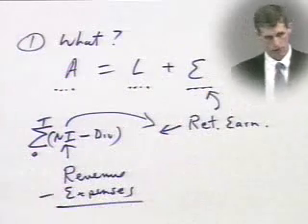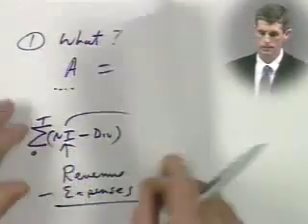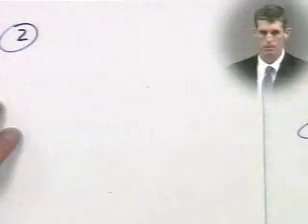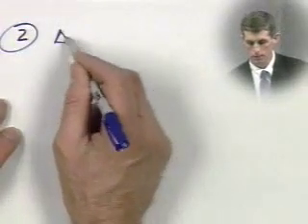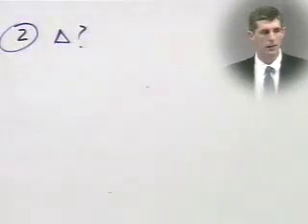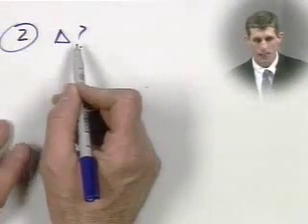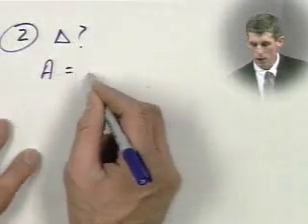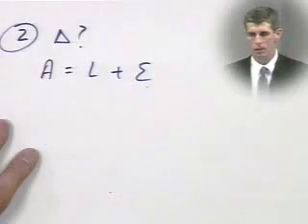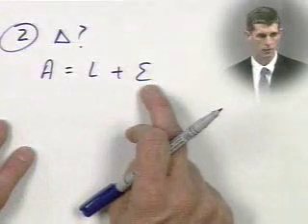Back to 2 questions. First question is, what type of an account is it? What's the second question? Nope. How did it change? So the second question is, once you identify what type of an account it is, how did it change? And in gauging how it changed, you have to keep in mind that the accounting equation has to always balance. So anytime you record information, you have to record it in a way that the accounting equation always balances.